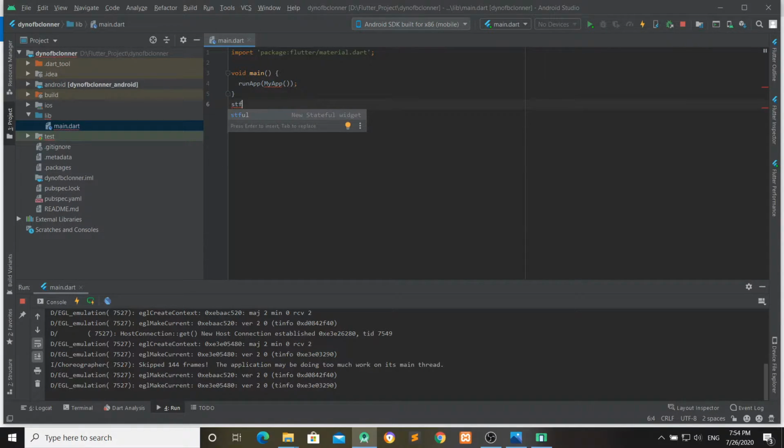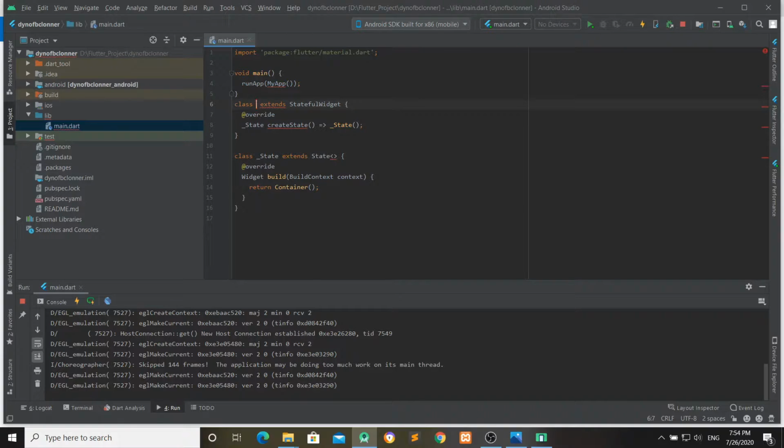If it's new, then this option will come up. Tap it and then give your class name. It's MyApp, isn't it? So now it's a stateful widget.